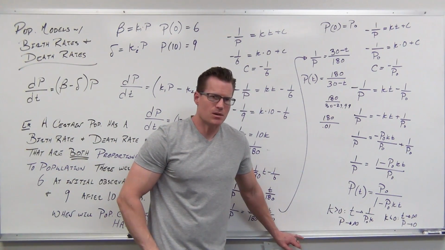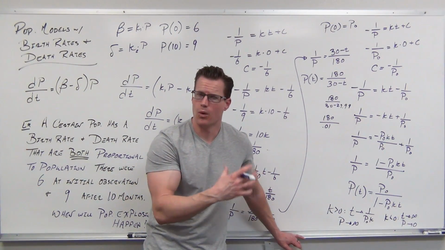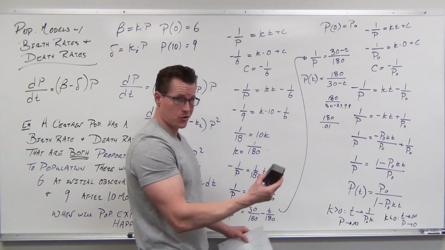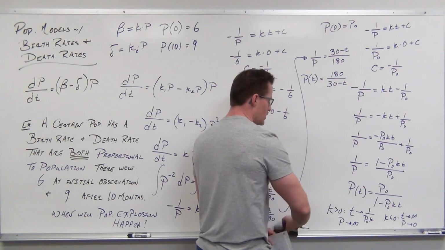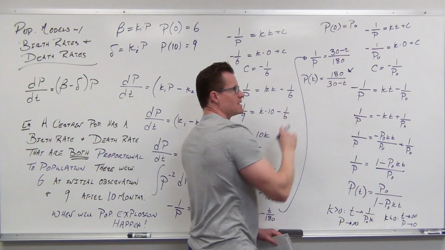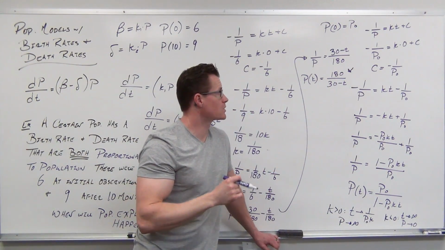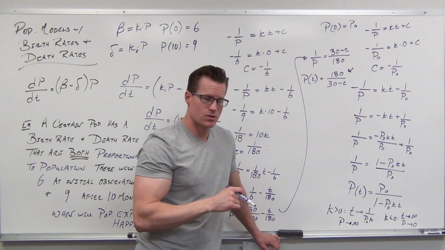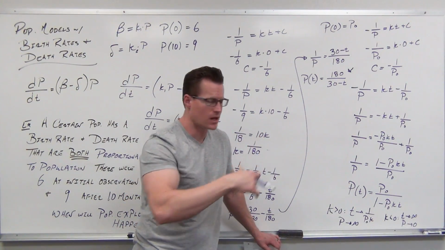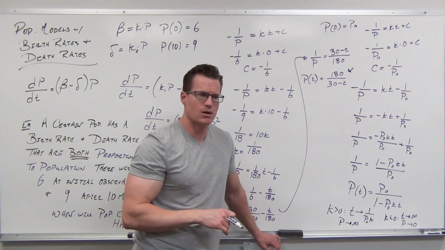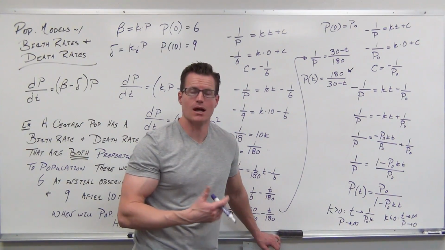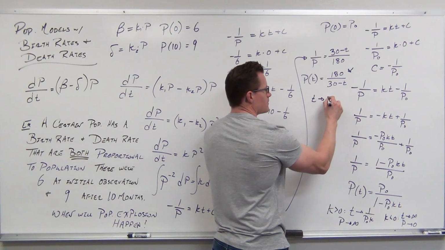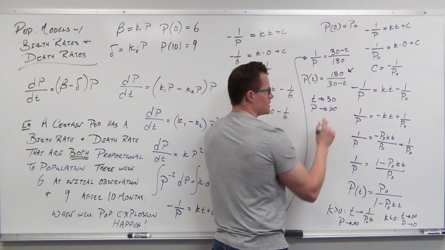So as t approaches what month is this exploding like crazy? Well, as t approaches 30, you can see it right here. This is a positive number. As t is climbing, it's going to get closer and closer to 30. As it's getting closer to 30, as time goes on, time starts at 0, it goes positive, this is going to start exploding until we hit 30, and then we get an infinity, an undefined idea. We can't get past that. So right here, as t approaches 30, our population is approaching infinity.